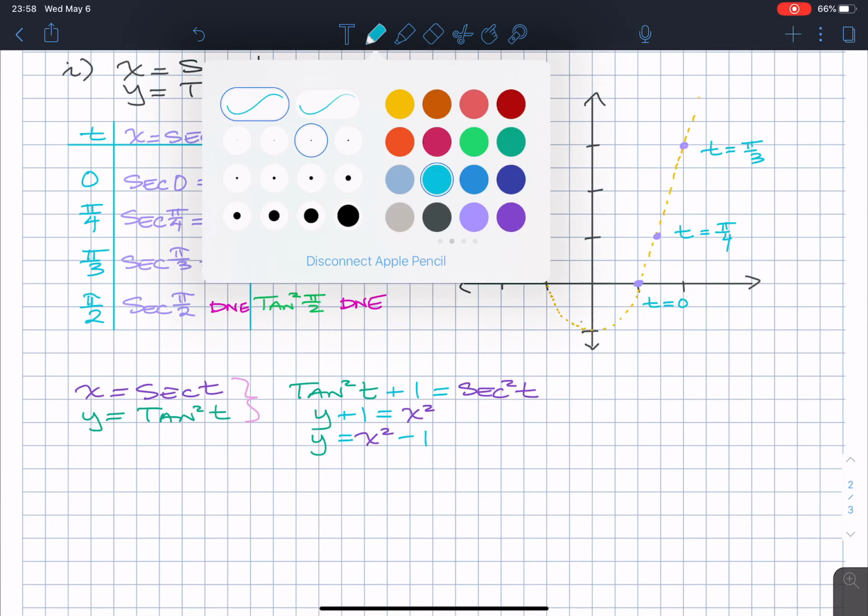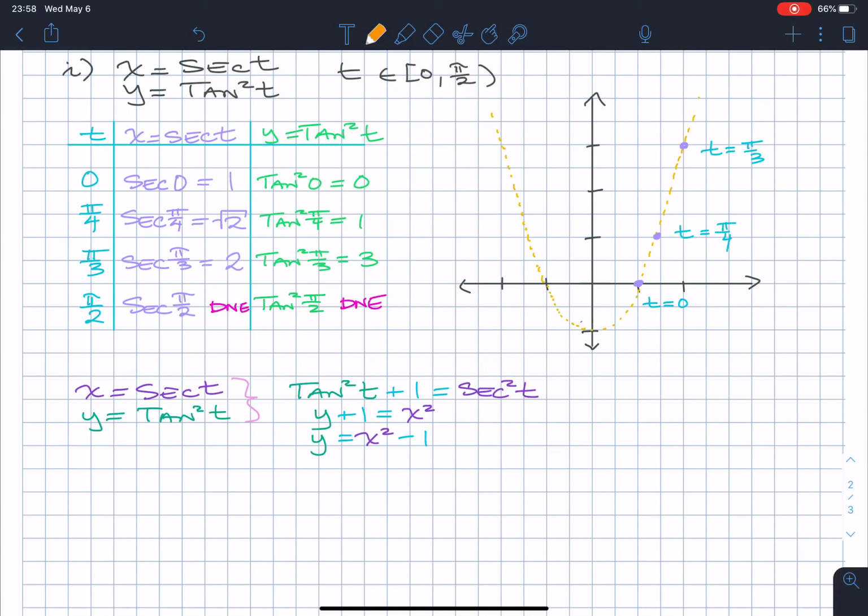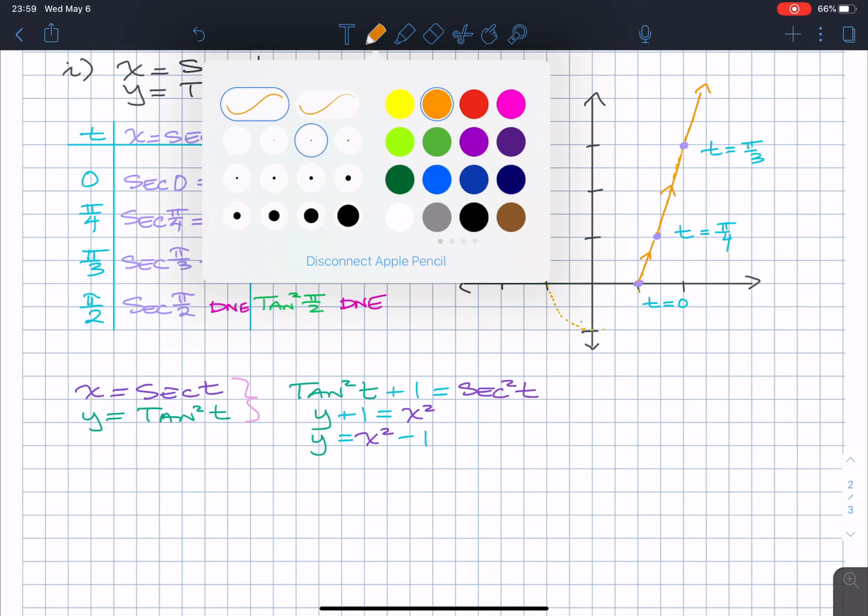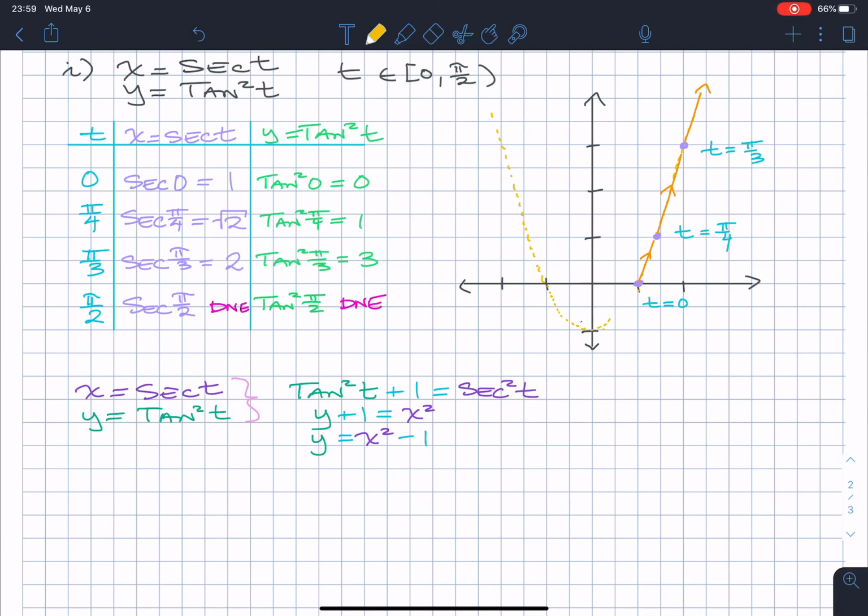So as t becomes infinite, my values for secant and tangent also become infinite, which means I can draw the whole other part of this parabola, but I cannot draw anything to the left of that orange line. Actually, let me make this dotted line look a little bit better. So I'm not allowed to draw the whole parabola, is what I'm saying. I'm only allowed that portion that corresponds to the t.